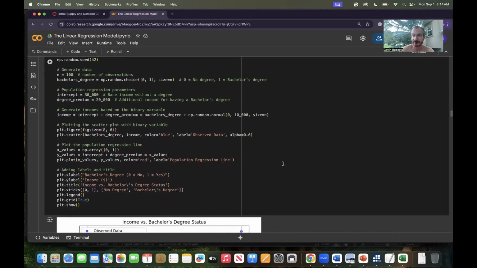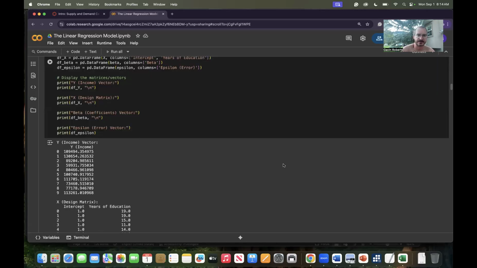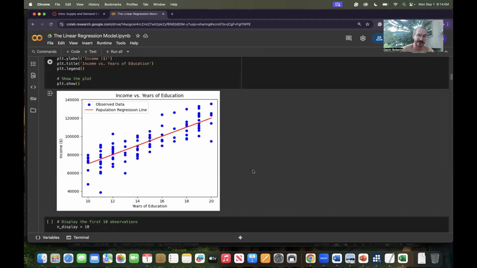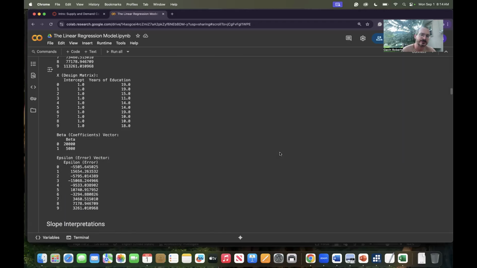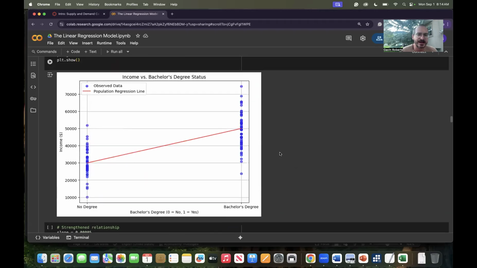So now I'm just going to look at some graphs. This is continuous, which is kind of the more straightforward one, although years of education was just an integer, but we'll imagine we could have put 14.5 in or whatever. So let's look at if we just had pure categorical. What's going on here? No degree 0, bachelor's degree 1. This is what a scatter plot of that would look like, right? Because the independent variable only takes values of 0 or 1, but we could still do a regression and it would still be meaningful. Those are nice sometimes. We can think about how this looks like it has more variation around this mean than this. Things like that are interesting.